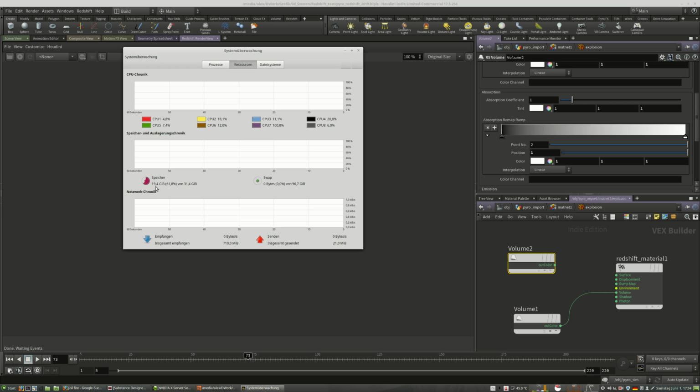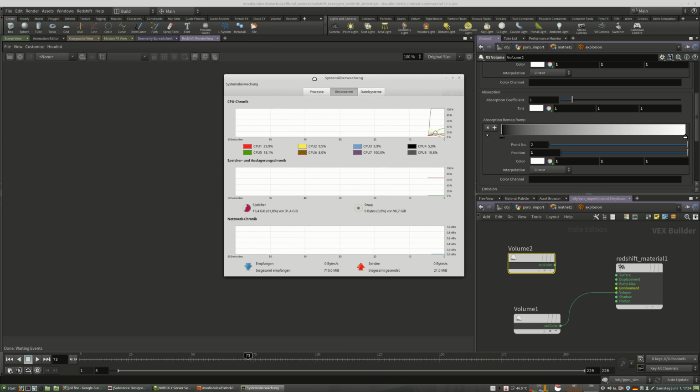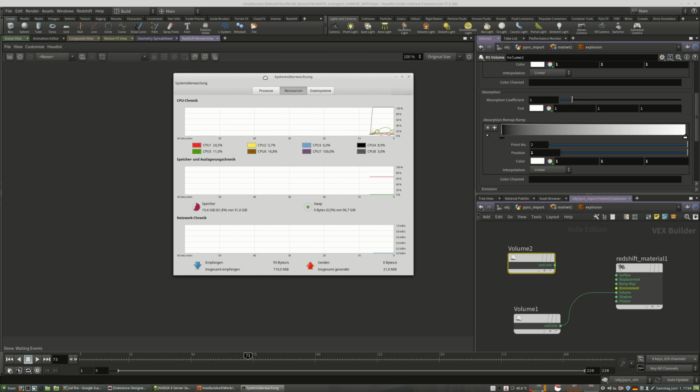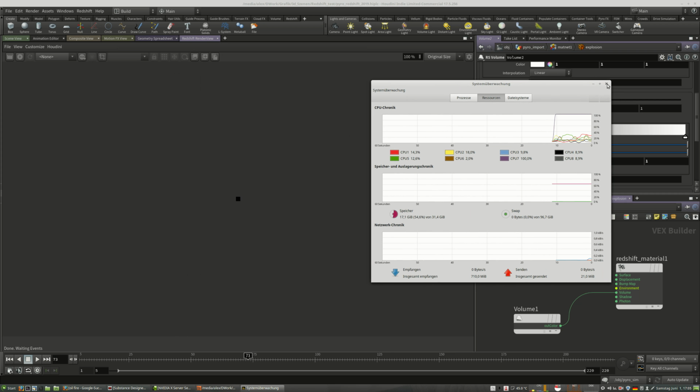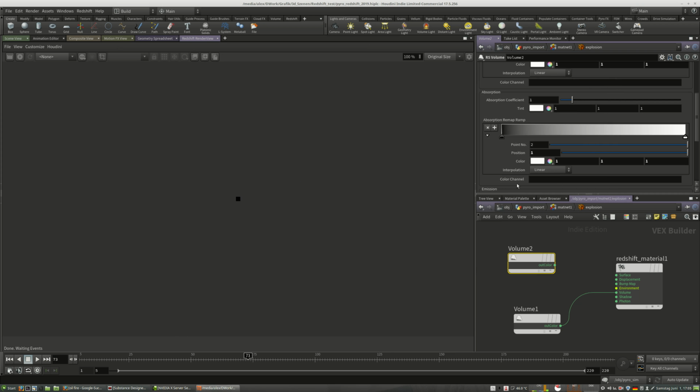So 20 gigabytes RAM. My swap is empty basically. I also reduced the render size of the image and reduced the amount of samples for this tutorial.